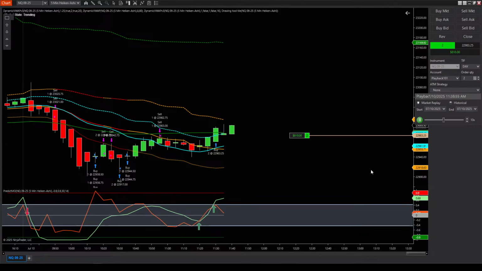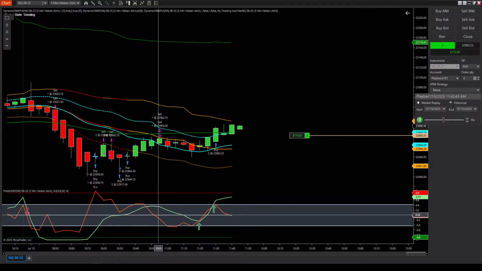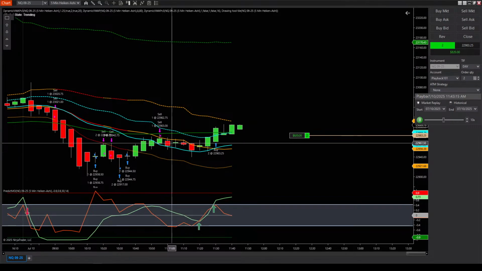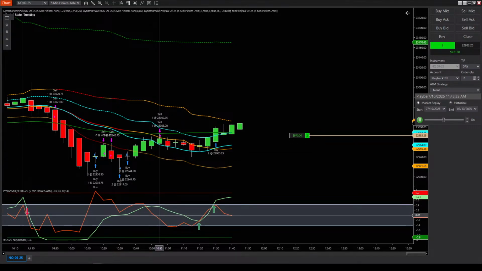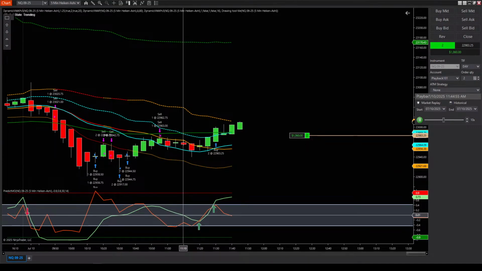What would have kept you from going short at 11:20 when price broke below and the predictor was down? I thought the trade was kind of just going sideways inside this 15 bar VWAP right there. And by the time it reached 11:10, let me get the crosshairs here. Okay, right here. By the time it reached, I think it was 11:10, right when price started coming down, the predictor had already been down quite a bit and nothing was happening right there. It was just going sideways. You see? It crossed the 0 line at 10:55 in the morning, and it just kind of waffled along. Nothing happened right there until price got to this point right here.